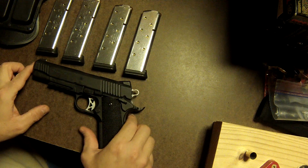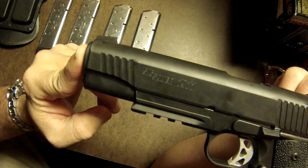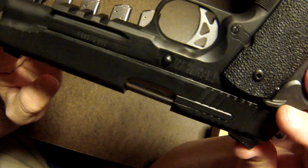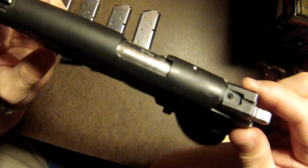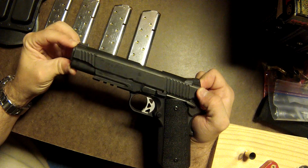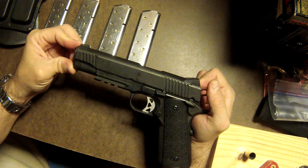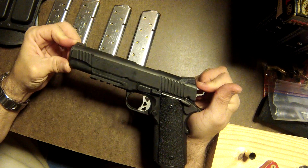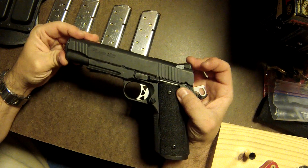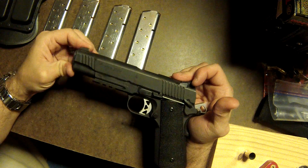Once again, this is the Sig Sauer 1911 TACOPS review, and I cannot say anything bad about this weapon except for the recoil spring, which you can change out easily. There's lots of companies out there that carry the recoil spring. I would say go with Wilson Combat. They are a well-known name, but that's just me. I don't own any stock in the company, so it doesn't give me any extra money to say that.